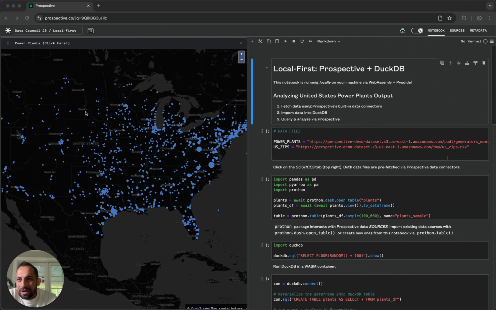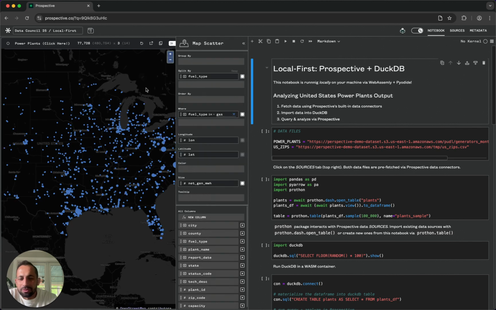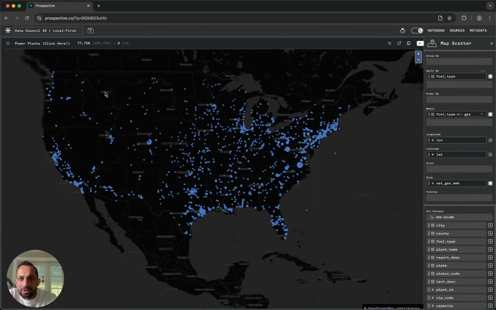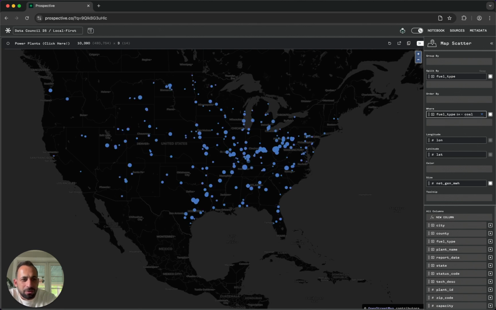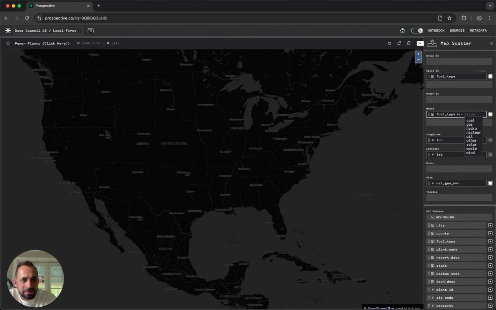The data that I have is US power plants and their output, and you see them here on the left, and I can actually explore that. So let's open the power plants. Right now it's showing all the power plants' outputs, their net generation in megawatts, and it's only showing gas ones, but I can always change this. So here are the coal ones. If I want to filter by hydro plant, so dams, I can do that.